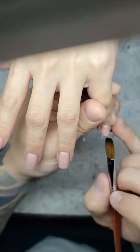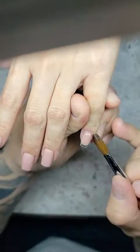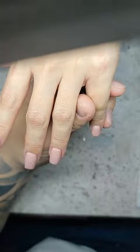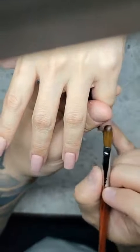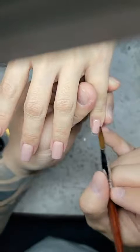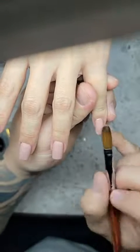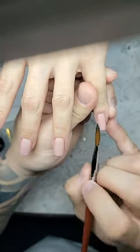And it's faster, to me. If you put multiple beads, man, it takes forever. See, one bead, one and done. Shape it real quick. Mold it. You see, it's very, very beginner friendly. Very moldable.